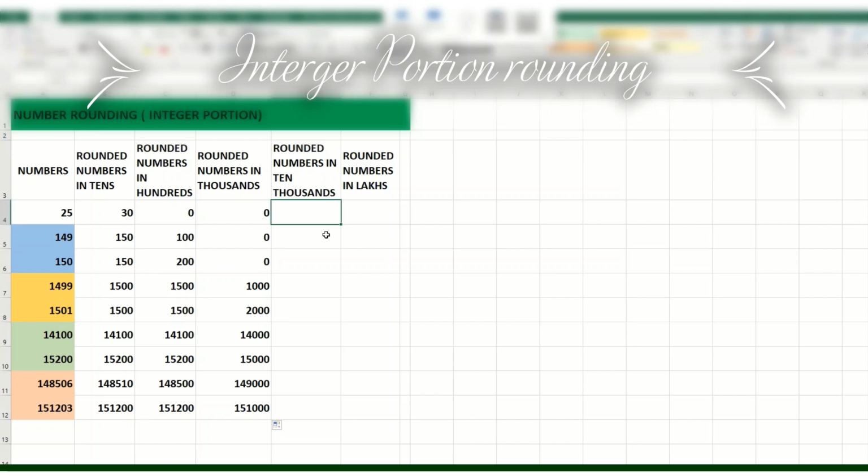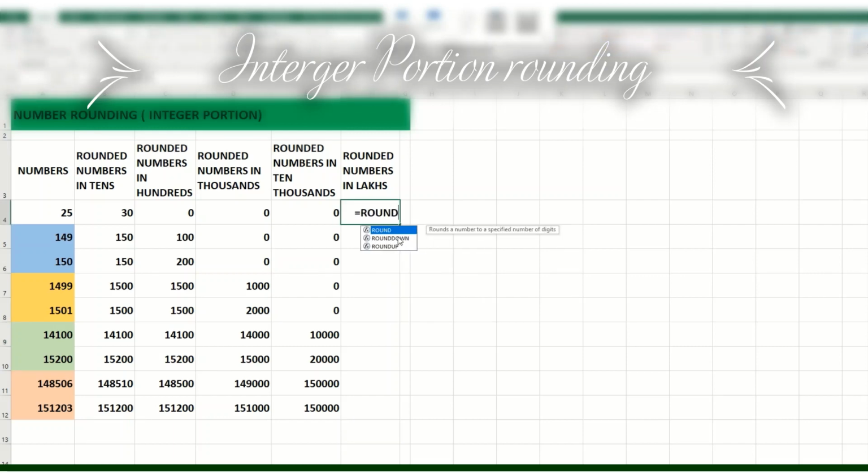The formula is the same for rounding in 10,000. So comma -4, we want to round in 4 digits. So wherever there are digits, it will round. From the 10,000 figure it starts, so wherever it is lakhs, we can round.